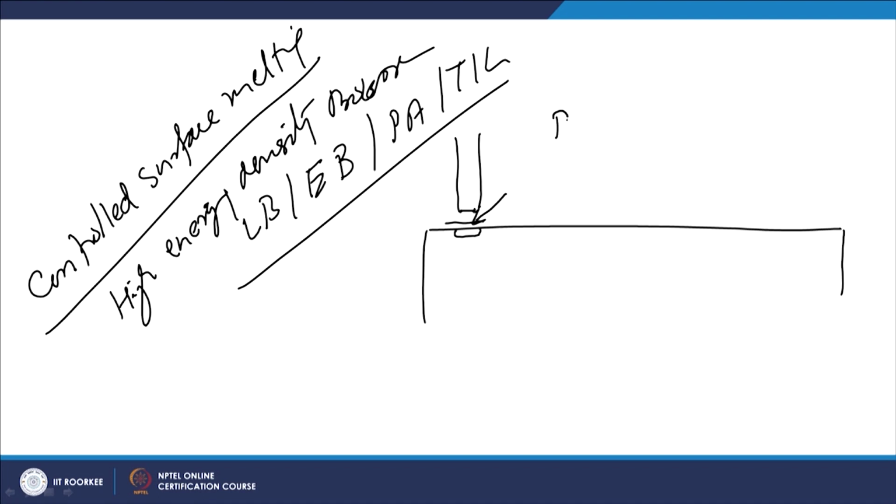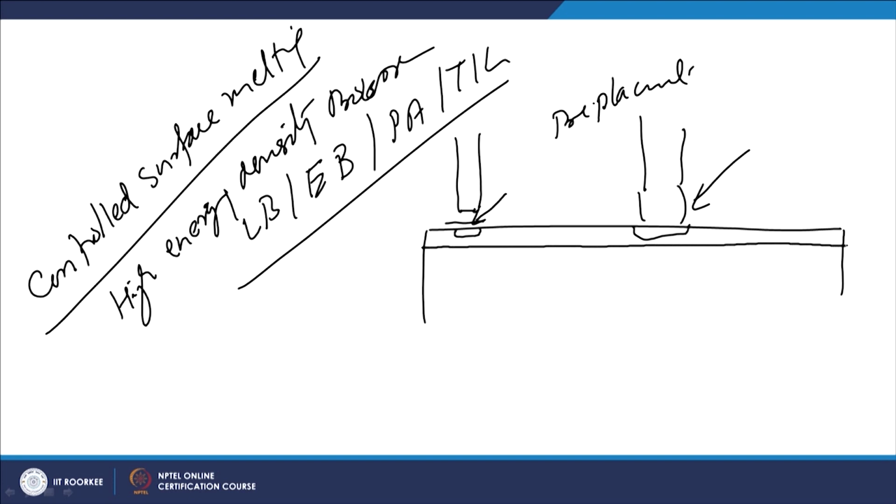So, there can be a pre-placement technique where the alloying element to be introduced at the surface layer is pre-placed, and then it is melted using the suitable heat source, or when the heat source is being applied at the same time we will be feeding the alloying element in a very controlled way. So, mixing of both the alloying element as well as the substrate material takes place in the molten state, and a good metallurgical bond is created, and the chemical composition modified surface layer is formed in this approach.